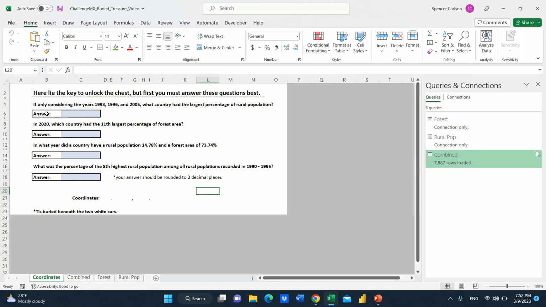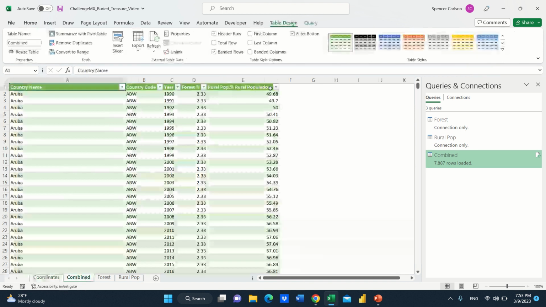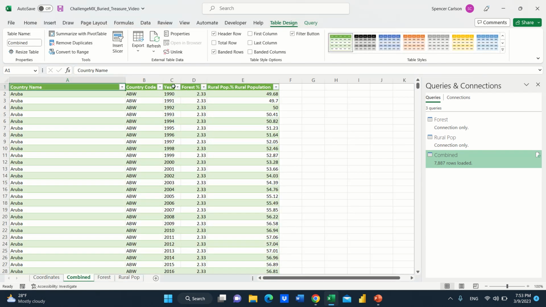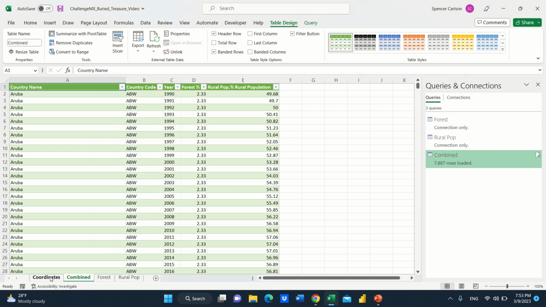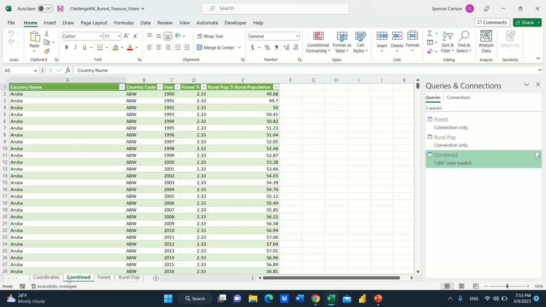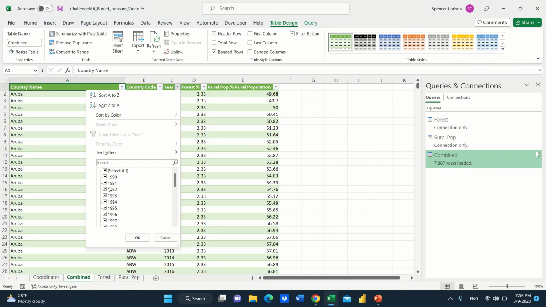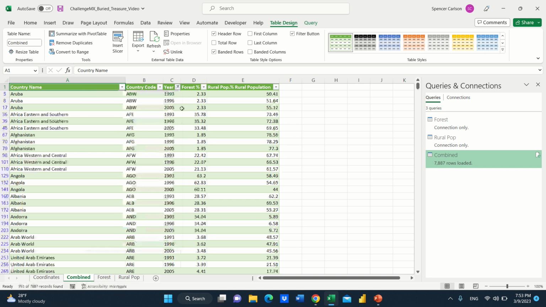So let's look at the first one. If only considering the years 1993, 1996, and 2005, what country has the largest percentage of rural population? Okay, so we're only going to be looking at rural population. We're going to be doing the years 1993, 1996, 2005.